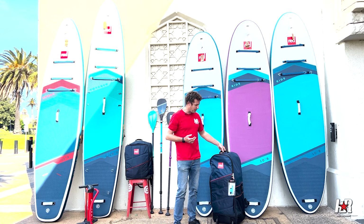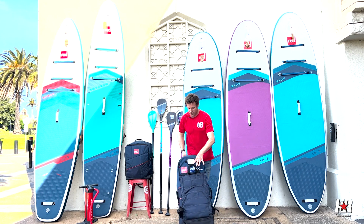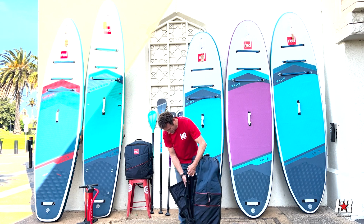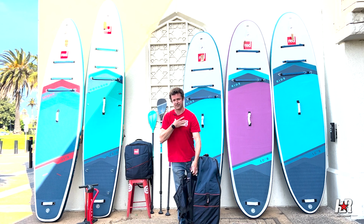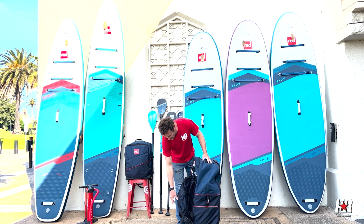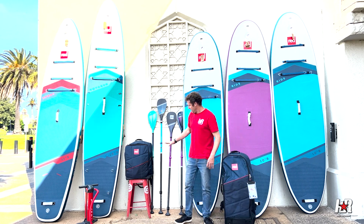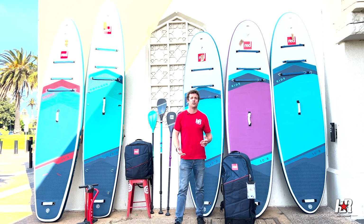When you see Red Paddle's backpack, I mean, the backpack alone is just bloody sensational. You can obviously go into travel mode, where if you want to throw it onto a plane and not have straps and things like that anywhere, you can have it like this. When you open that up, you'll see there is a really nice backpack area through there with clips up through the chest there. It's got the lumbar support on the back. Obviously the whole lot is on wheels, so really easy to travel with as well. They've done that incredibly well right through to their compact series, which fits into these tiny bags here, and even better for traveling with than most.